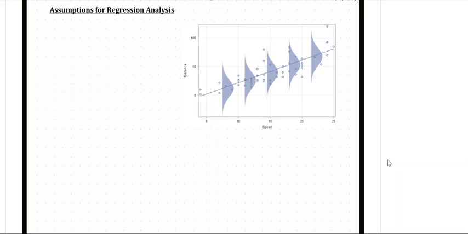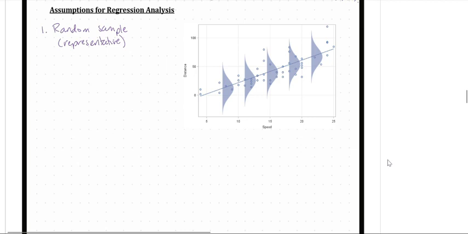When thinking about simple regression, there are 5 conditions that we must check. The first one should be familiar. We are always required to have a random sample, or at least a representative sample. If we can't take a random sample, we want our sample to be at least reasonably representative of the population, but ideally a random sample is best.